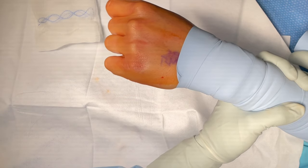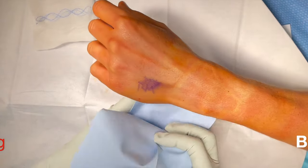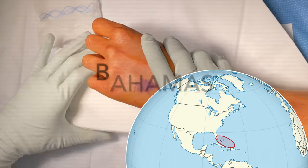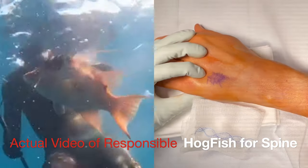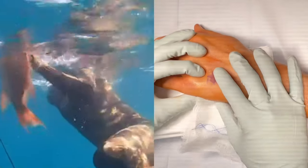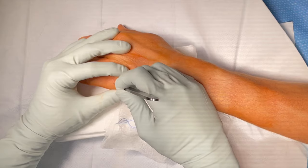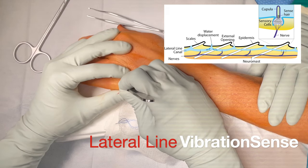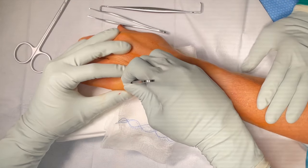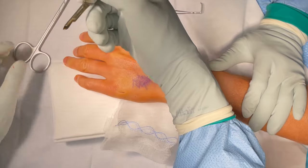So how did this happen? I was spearfishing in the Bahamas. And usually when you shoot a fish you want to secure the fish as soon as you can and subdue it so it's not flapping around, because generally that's what attracts the sharks. It's not so much the fish blood — it's more the erratic movement or the vibrations in the water that the sharks will sense with their lateral line. They'll want to come take the fish off your spear, and we usually call that guy the tax man. We want to try to avoid that: obviously we don't want to lose our fish, and we don't want to get bit by a shark.